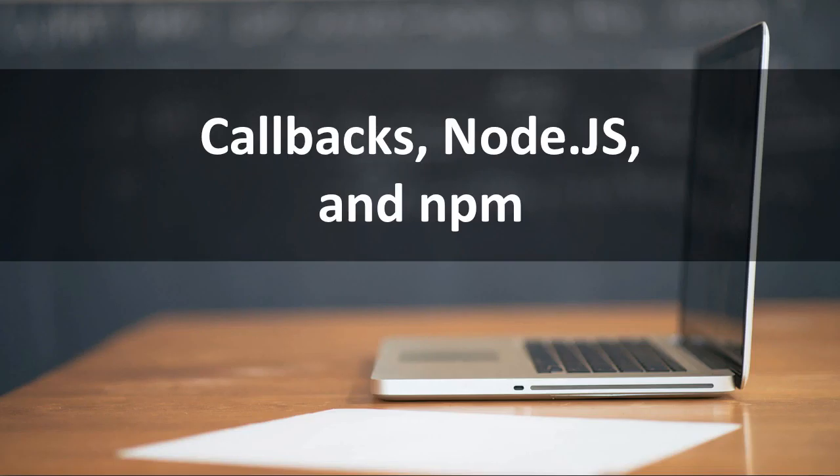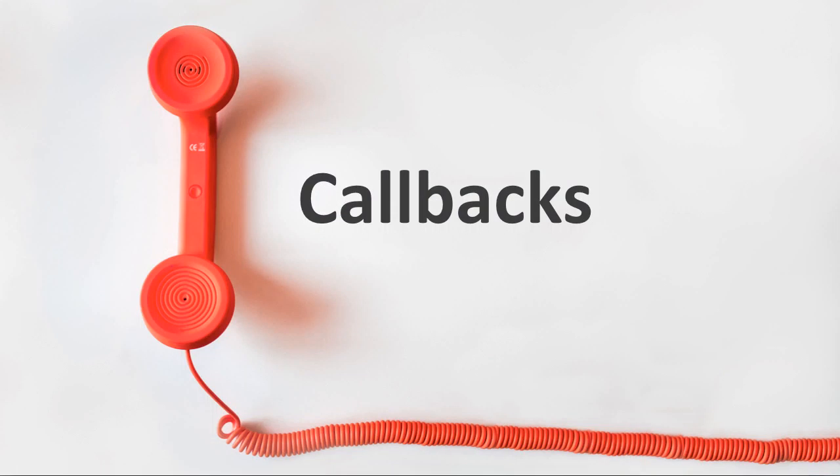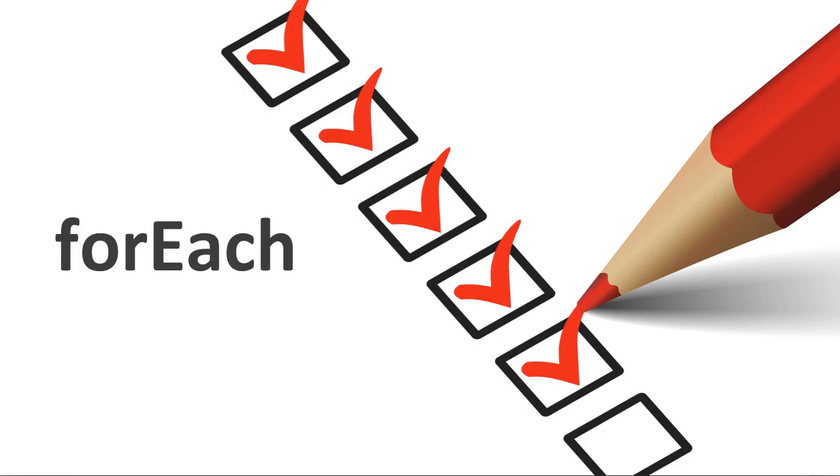In this series of videos, we're going to be talking about callbacks, Node.js, and NPM. We'll start out by looking at the general pattern of callbacks. We'll then move into a number of examples that will leverage callbacks. In this first one, we're going to be looking at forEach. In each of these, we will also be using public data from the city of Chicago.